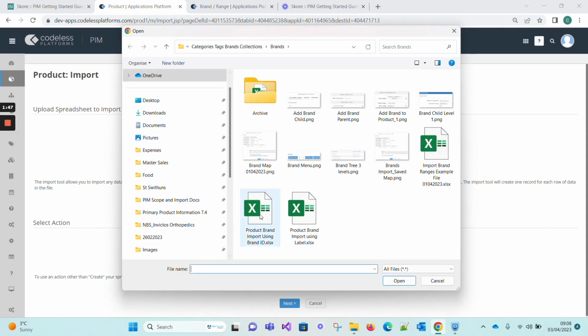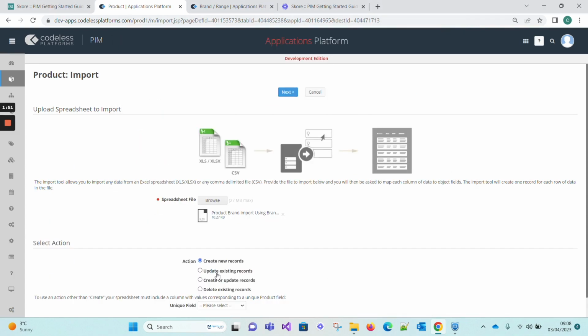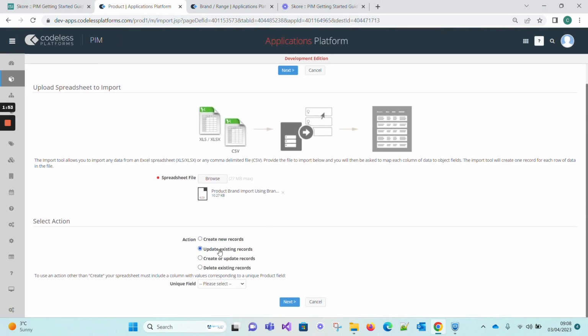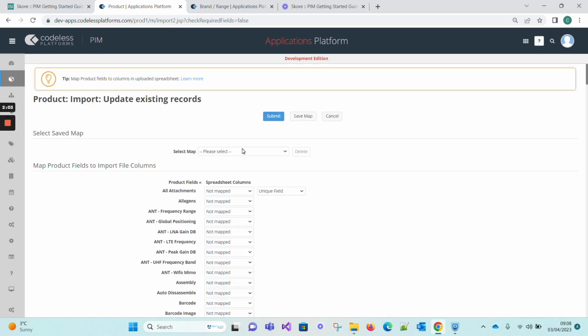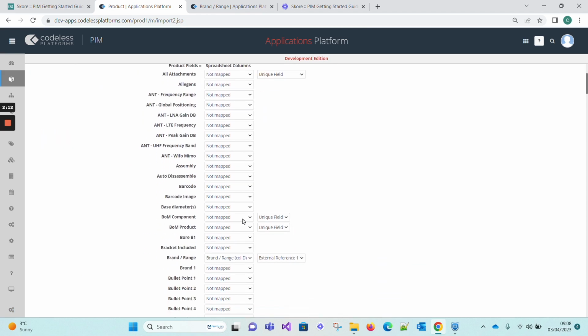Pick up your file, so product brand import using brand ID, open, update existing records, but in this instance we're going to use the ID as opposed to the SKU, which we used last time, as the unique identifier for the file. Hopefully this works. I'm going to choose a map so I don't have to untick all of the elements.